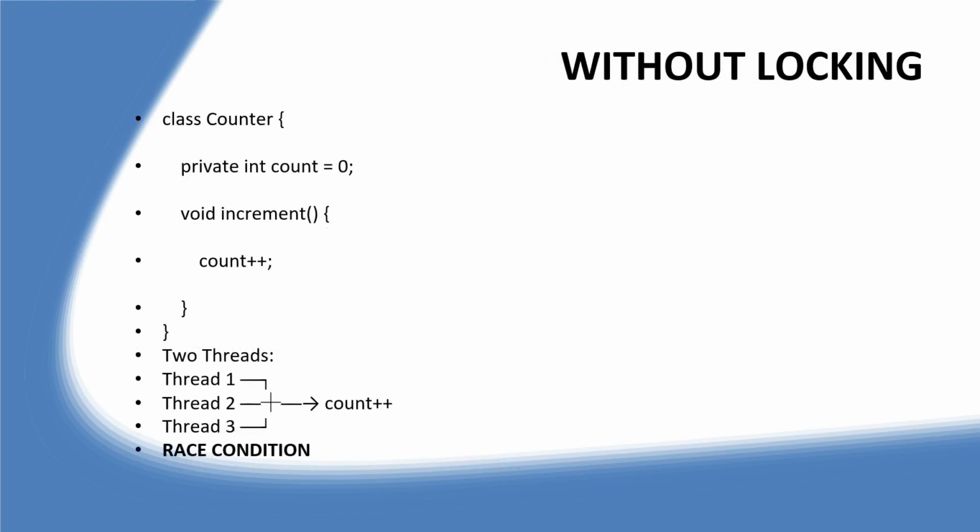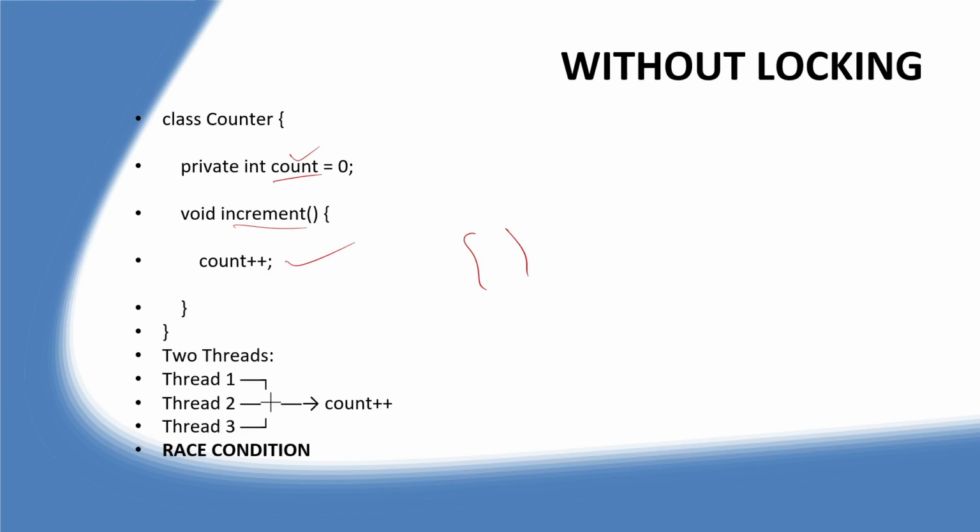So let's connect to the race condition example we learned earlier. We have a Counter class with a count instance variable, and the method increment, which increments the count. The count plus plus operation is not one individual operation, so multiple threads can interfere with each other. Let's say we have multiple threads incrementing the count instance variable. Multiple threads interfering with each other can cause lost updates.